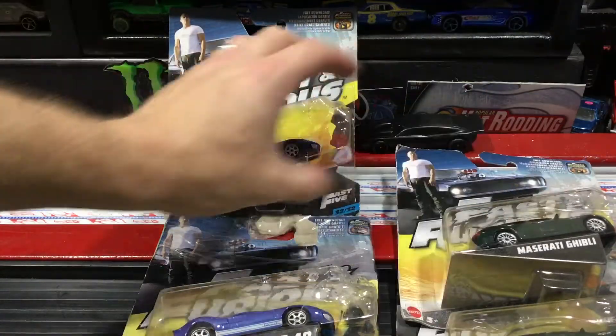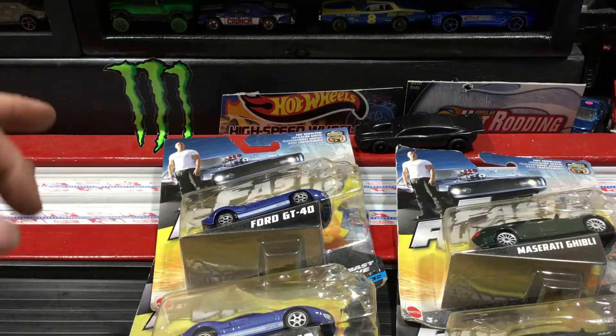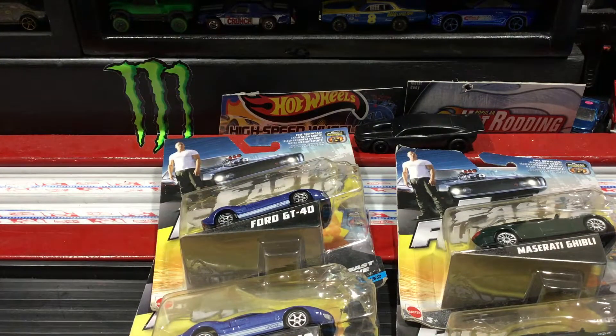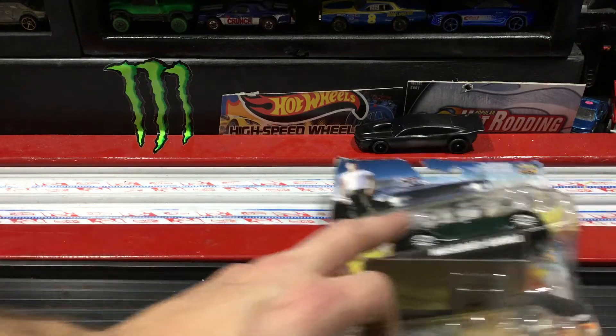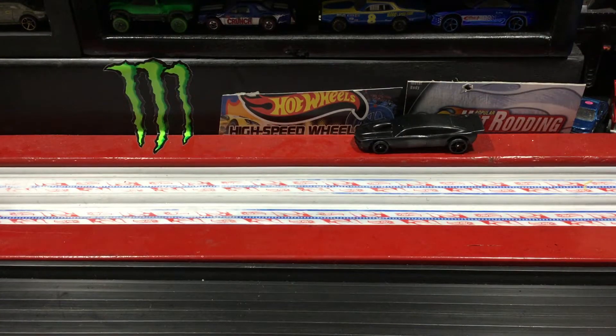I started heading back to the front of the toy department and what do I see but a beautiful untouched, freshly opened freestanding side stack of Hot Wheels — talk about getting your blood rushing! The thing had flats of cars standing vertical, probably a case per layer, with six layers on each side — so 12 layers of cars. I walked over, a lady was right there stocking, I didn't even say anything, just cracked it open and it's the newer cars. I was pumped.